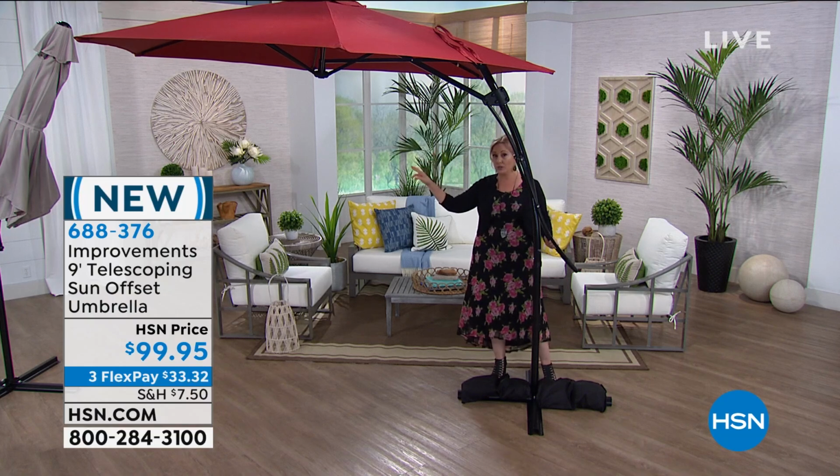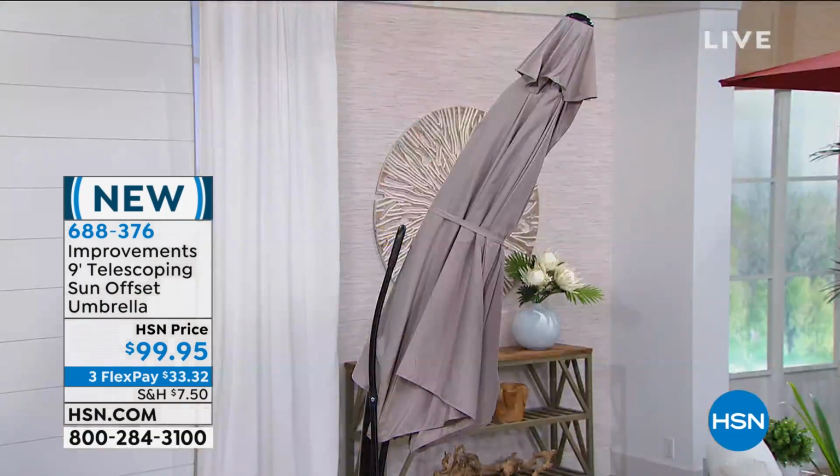45 left in the greige, which is the gray beige, and 280 left in the red.